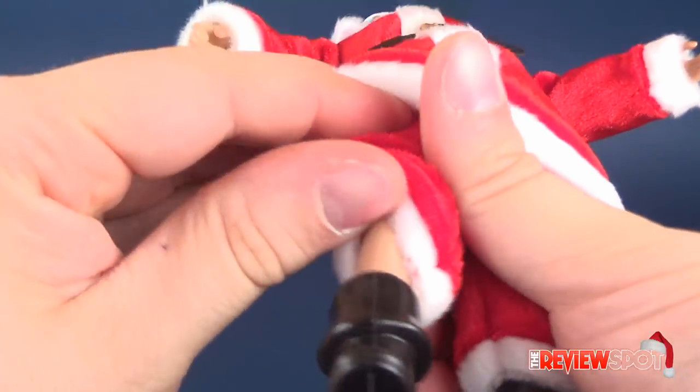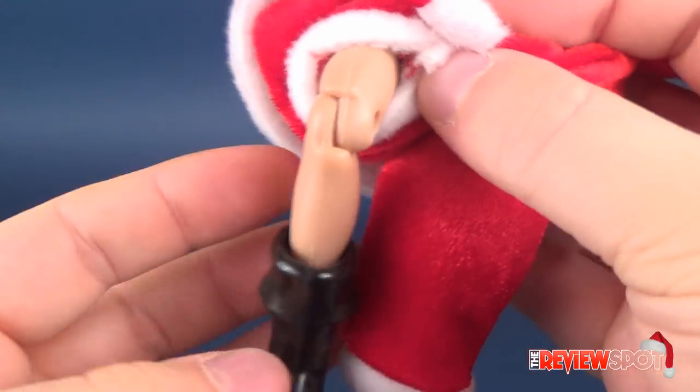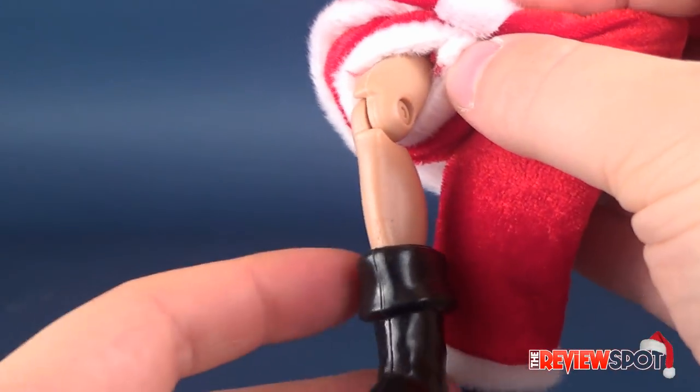Most of his portliness can obviously be chalked up to the fact that his jacket adds much of the bulk — he's a very thin figure underneath. The legs are also pretty good; the construction of this is similar to that of a NECA retro cloth figure. The hinges are a little more basic in their design, but it's about the same sort of thing.